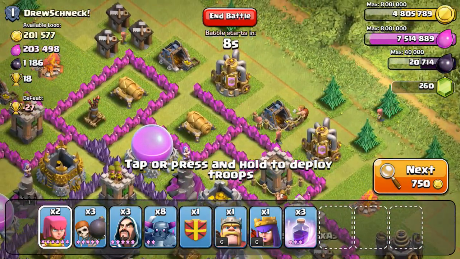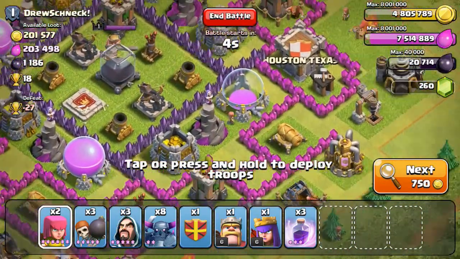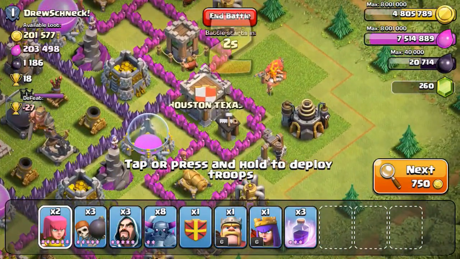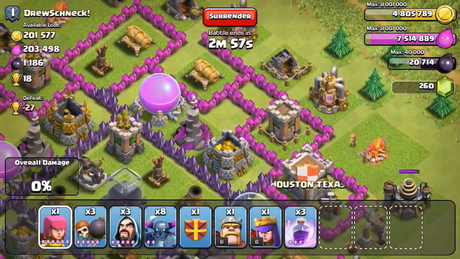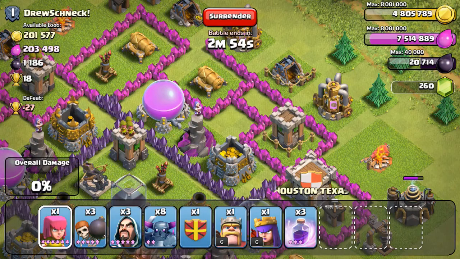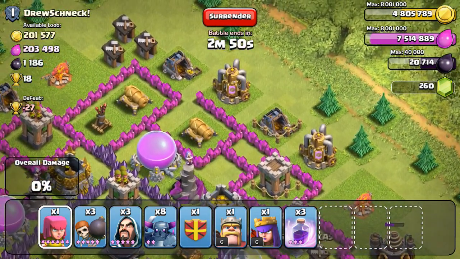So for this guy, I'm going to drop my troops, I think at the top right there. Normally they would put an air defense there, but since I have Pekkas, it's not going to matter because Pekkas don't get sprung up in the air by air traps or air defenses.